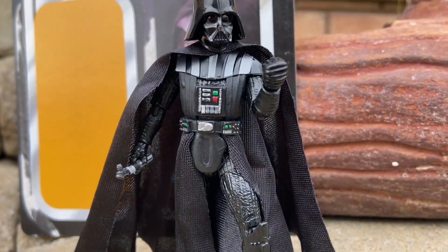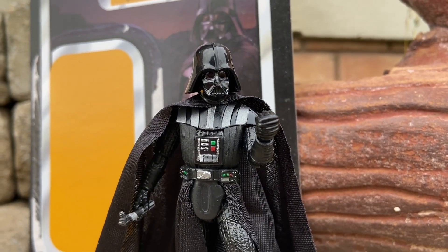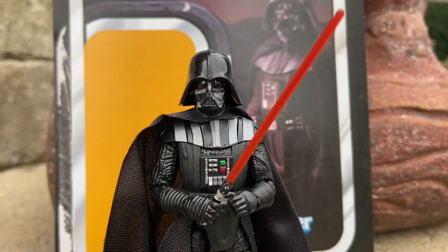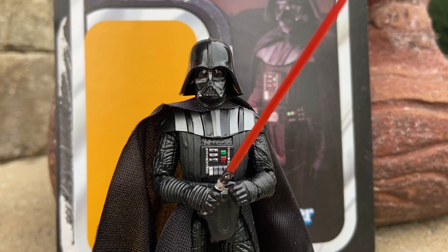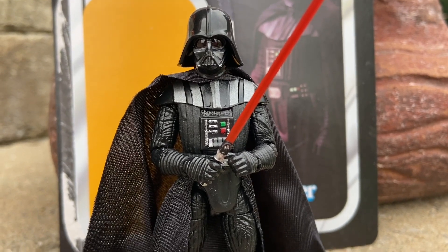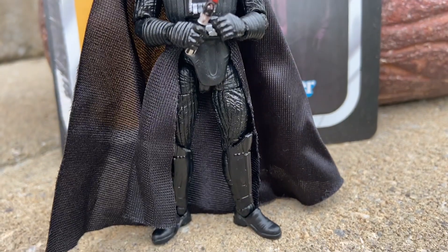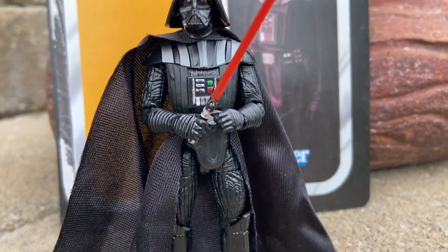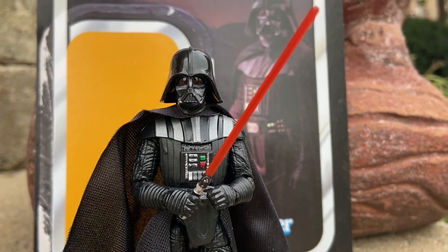I love the fabric on his legs, and his cape — this figure is all about the cape. It swivels outwards nicely, outstretches, and you can put him in a cool pose. Looking at him right now on display, I have him doing the Empire Strikes Back scene. There's a lot of posability for a three-quarter action figure — this is very well done. You can tell Hasbro really thought about this one.